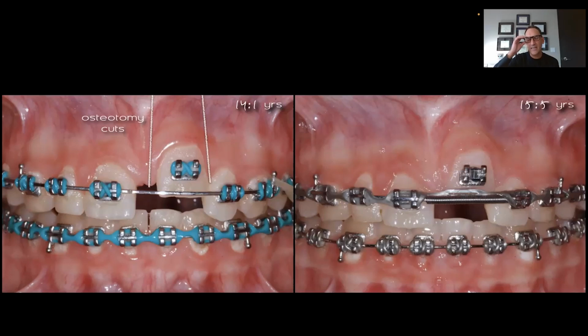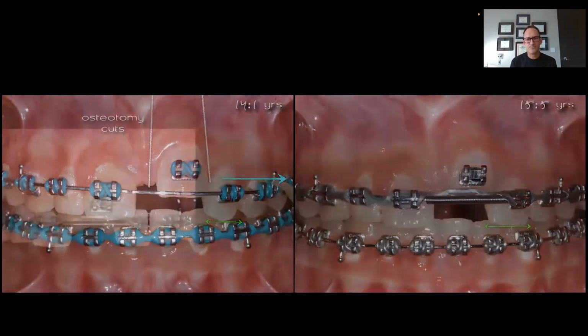Well, try telling that to the parents of a teenage girl and say, hey, all through high school and prom and homecoming, you're going to have a tooth that is sitting so far up underneath your lip, no one's going to see it. The benefit of waiting until they stop growing would be that now you put it into the position, it's like an implant, right? So in the meantime, we've been waiting as long as possible and we've been distalizing this segment. You can see the widths of the laterals are different. This is going to give Jim more room to cut without damaging that lateral.